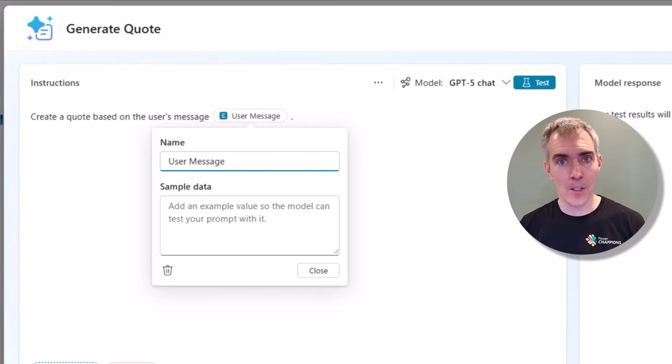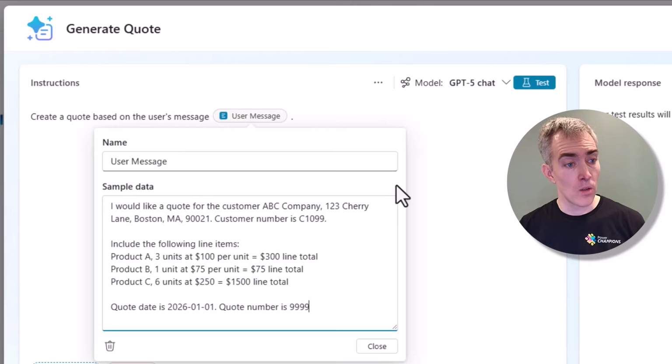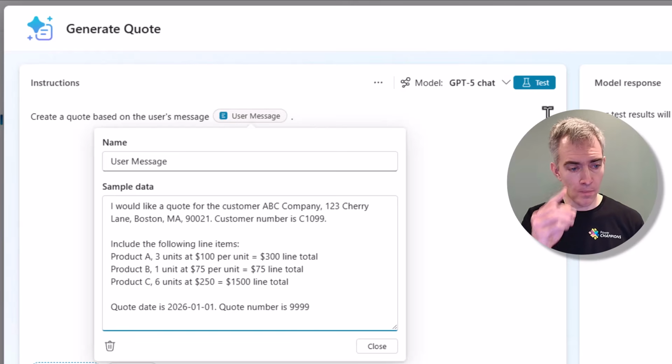But what we're also going to need is a message to test this prompt with. So for our sample data, I'll show you what I've got there. I'll say, I'd like to create a quote for the customer ABC Company at 123 Cherry Lane, Boston, Massachusetts, 921. Customer number is C1099. And that goes on to list the products, the units, the per unit price, the line total, and it's also got a quote date and a quote number.